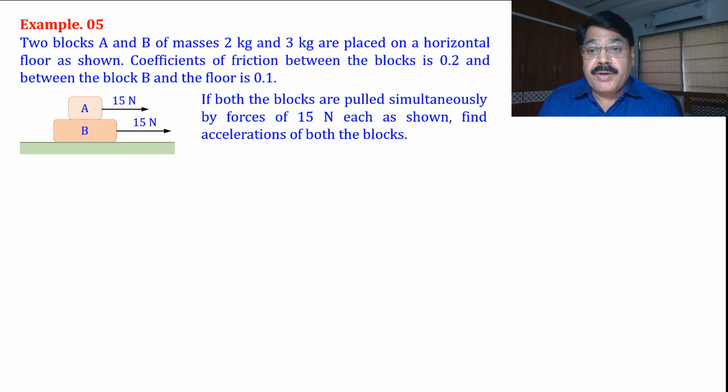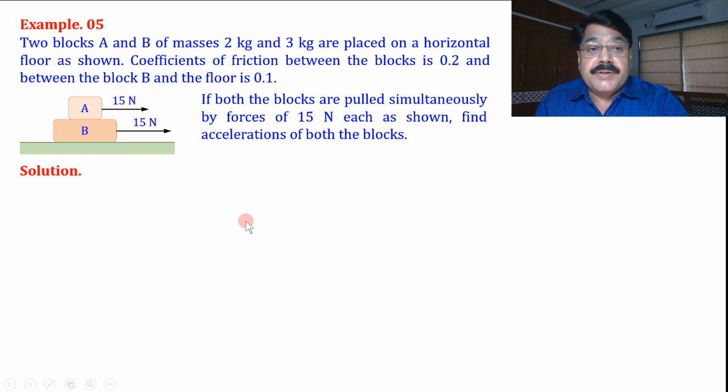Now you cannot say whether there will be sliding between A and B or not, because by merely saying that if this force is equal to or greater than this limiting friction, there will be sliding, you cannot decide. In the previous problem the limiting friction was 4 and this force was 5 Newton. So merely comparing the limiting friction and this force, you cannot say whether there will be sliding or not. For that you have to do the same thing. You have to calculate the friction required to prevent sliding and compare it with the limiting friction.